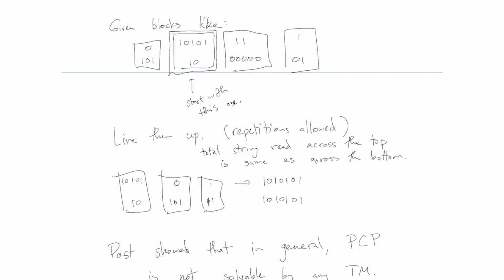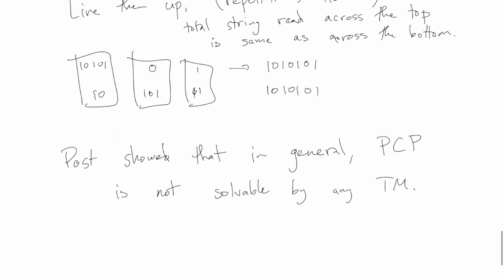Right. So what I'm saying here, PCP is not solvable by any Turing machine. It means if I give you one of these puzzles and ask you to give me a solution or to just say there is no such solution, that question is not possible to answer by a Turing machine or by a human brain, in my personal opinion. That doesn't mean you can't make a phone app that's based on this little game. It just means that your app is not capable of deciding on its own whether or not these puzzles have any solution, which is what she said.